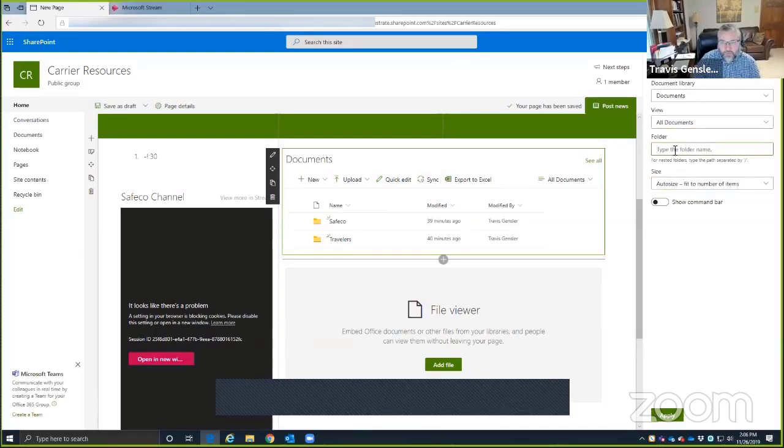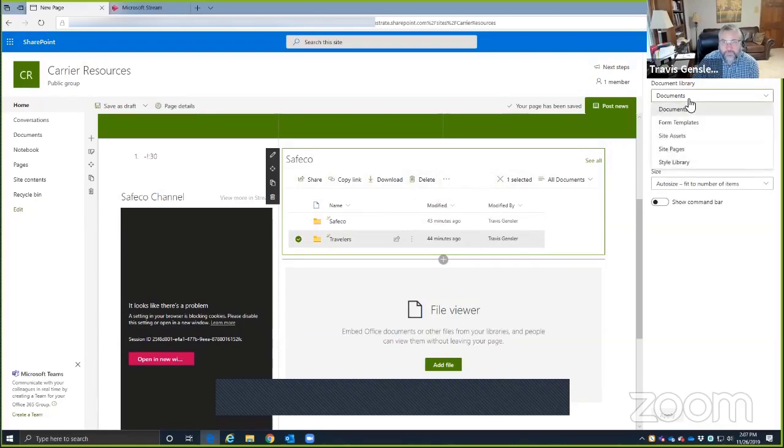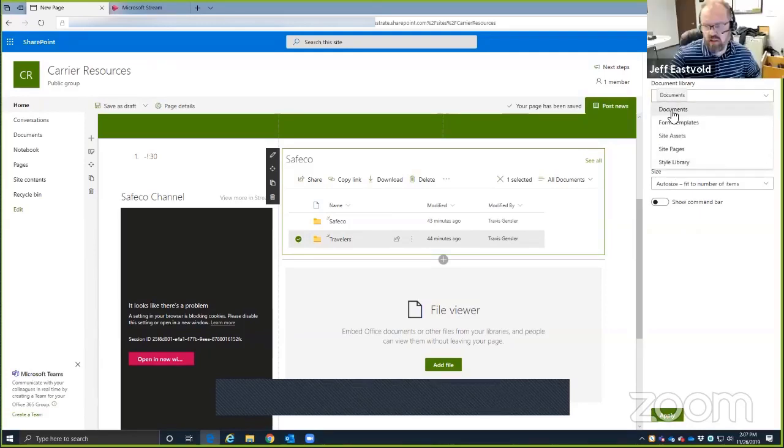Let's see, folder. Nope, that just renamed the name. All right. I had it earlier. Where'd it go? I just didn't save it. Form templates. I will have to circle back around. It's not that all documents.